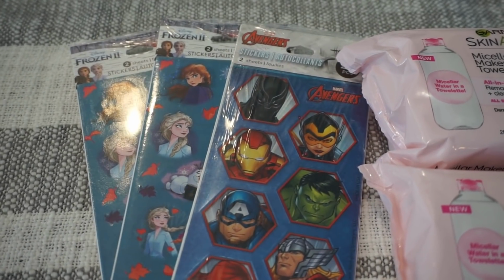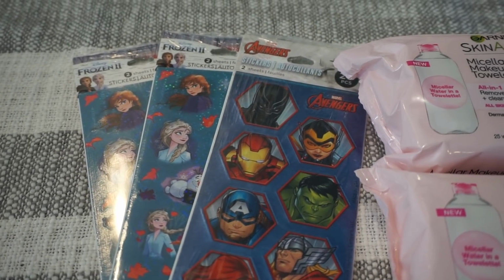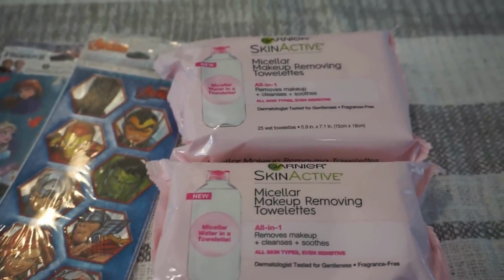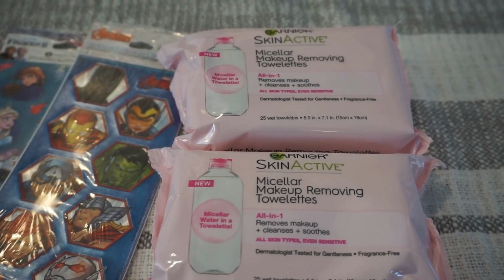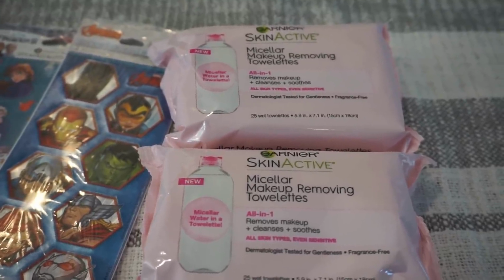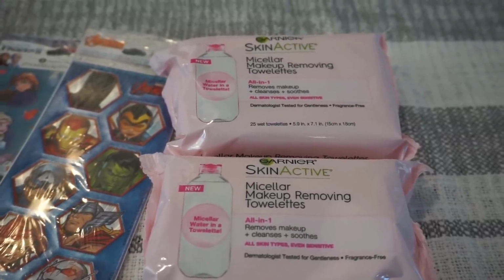I would stick to the $2 and up cards. That would have been a nice $3 to go to my out of pocket, but still at least they were free. This is a great deal on the Garnier Skin Active. So Garnier is a much better deal. If you have CRTs, do it this week, because starting the 24th, it's just going to be buy 2, get $5 in extra bucks. But this week, it's buy 1, get 1 40% off and buy 2, get a $5 extra buck.